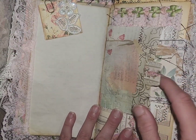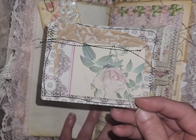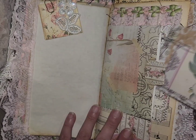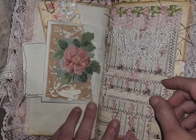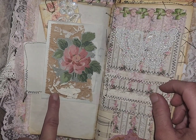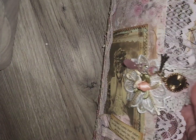The glassine bag, little well tail. So I print these images onto the bags. I'm using my little Tim Holtz cards, backing them with tea stained paper and just sewing for journaling spots. She has 2 pool waterfalls. Oh, I love this. So it's a paper sack that I have literally just painted with acrylic paint. I use a lot of these in my clusters and collages.